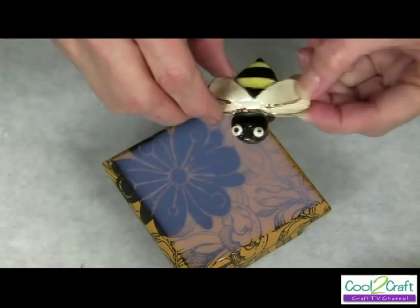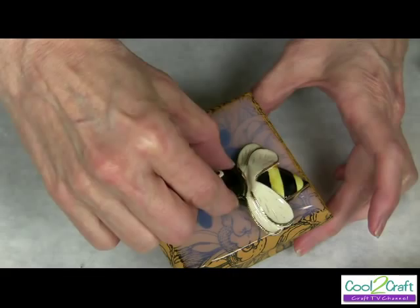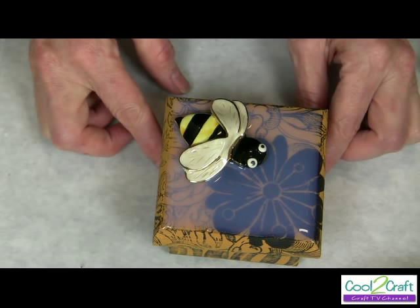And let's see, I think I want him to be flying towards my flower. So set him down and he's going to dry right in place. I am going to set this aside and show you how I build the feet for my art box.